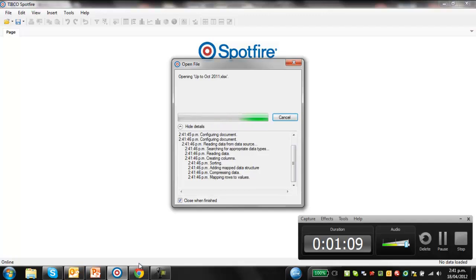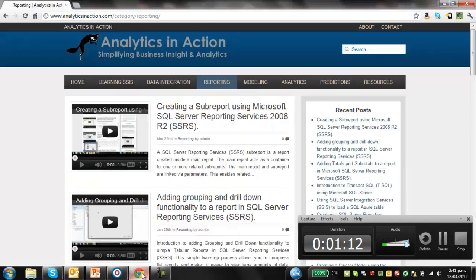While it's doing that, I'll also make this file available on my website. It'll be available at Analytics in Action, slash category, slash reporting, and just look for a post on Tibco, the first post.